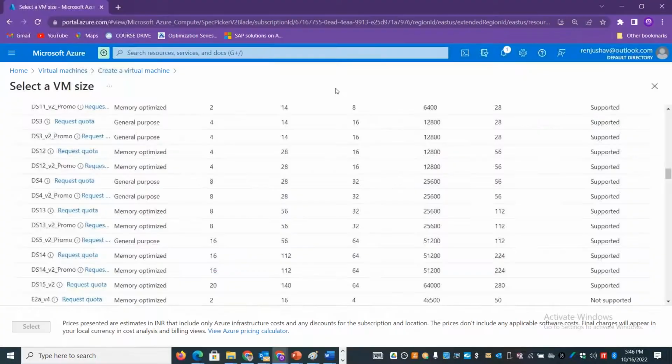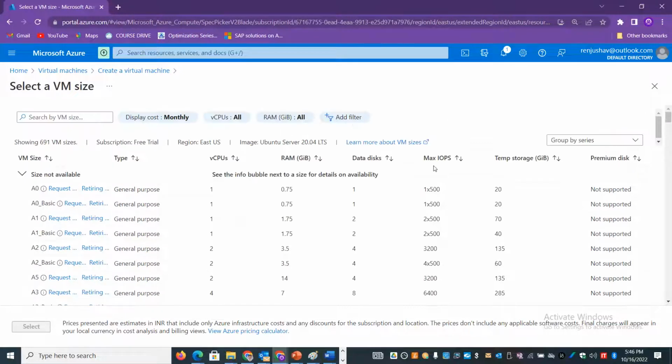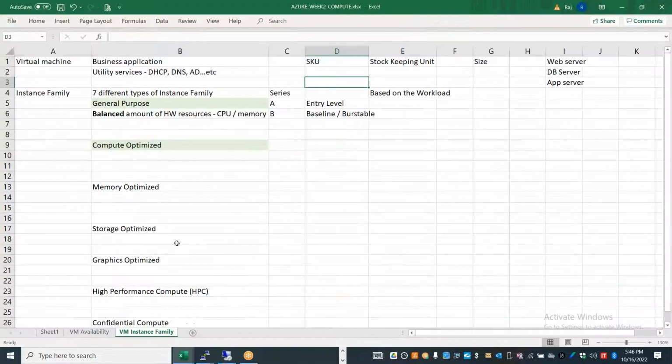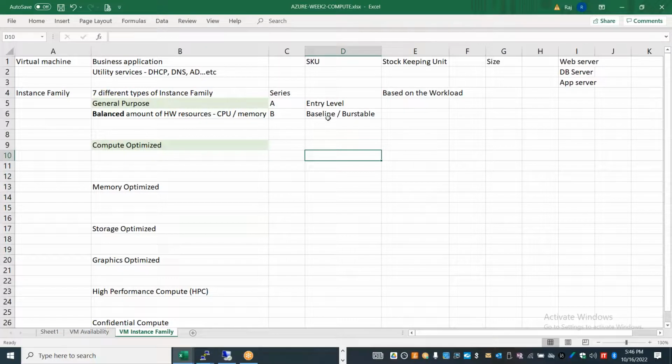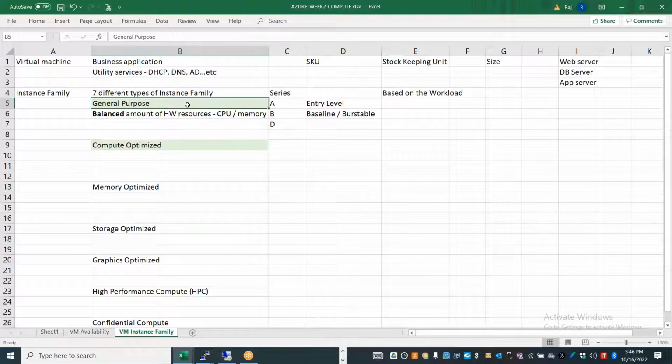For example, you can choose 2 CPU and 14 GB of memory, and you can increase it at a later time. So most of them are burstable, so you can select the basic thing and then choose the higher category. Okay, this is baseline, and there is one more category called D category. So A, B, and D belong to general purpose.